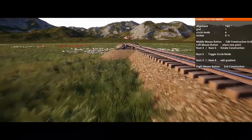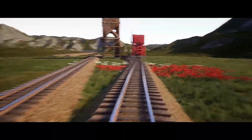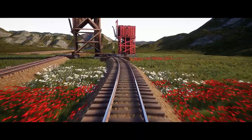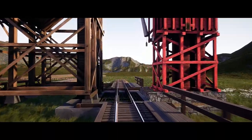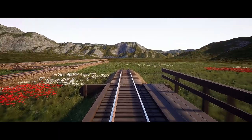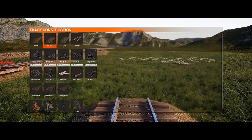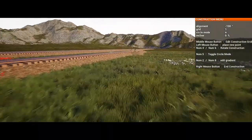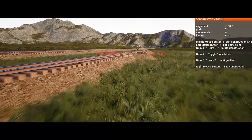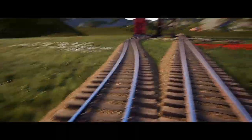This drove me nuts because the tower doesn't snap to your track. And if you want this back section the same level as your main elevation of your track, I was going nuts trying to figure out some kind of a way. This probably isn't the best way. If you know a better way, man, make a tutorial and post it, because this is the only way I figured out how to do it.